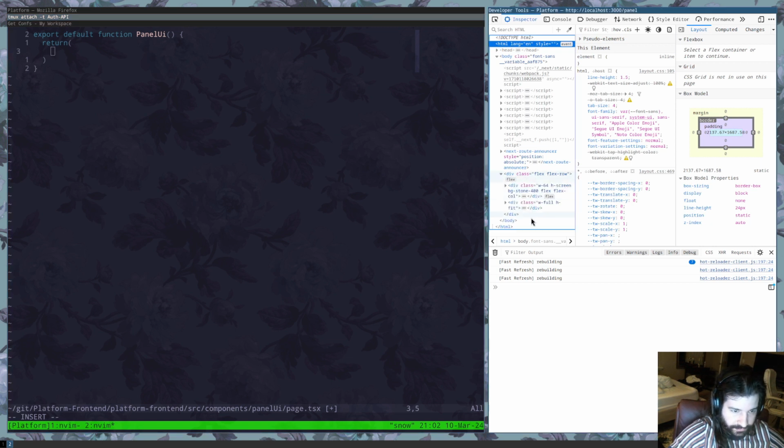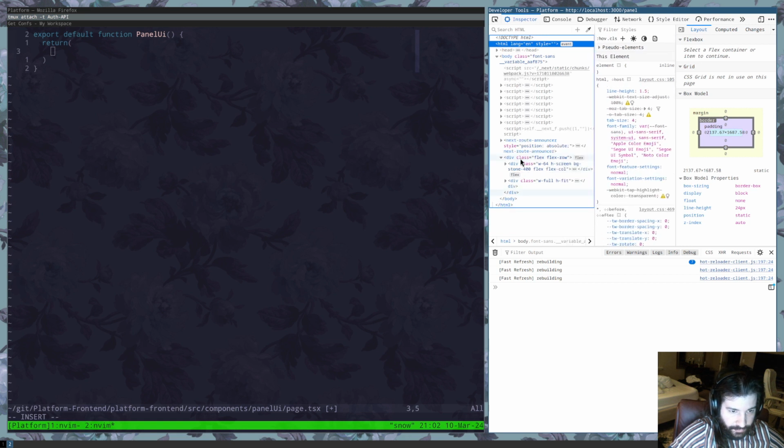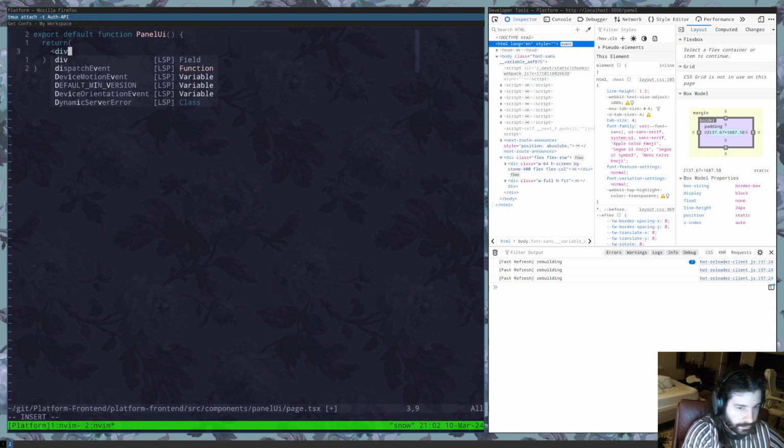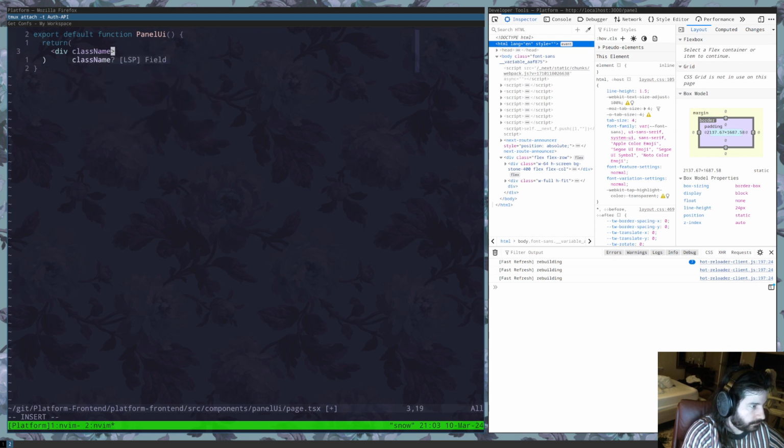And basically, what did we say for this? The panel UI is just going to be a div, and in the class name, we're going to have flex row.